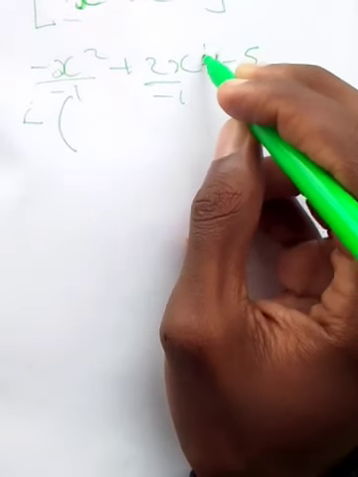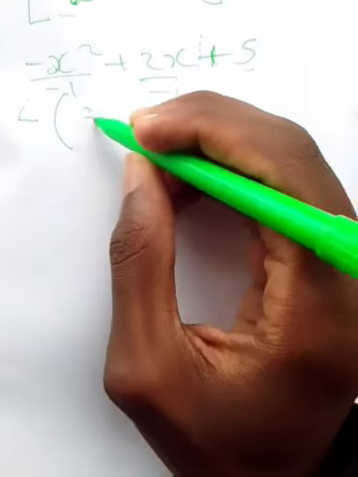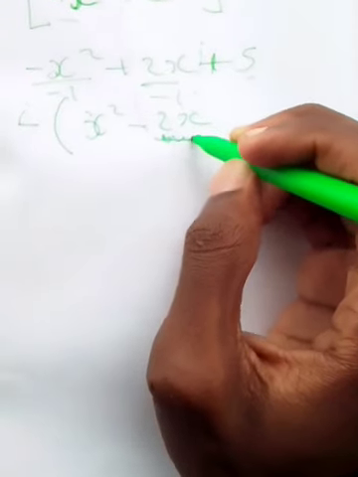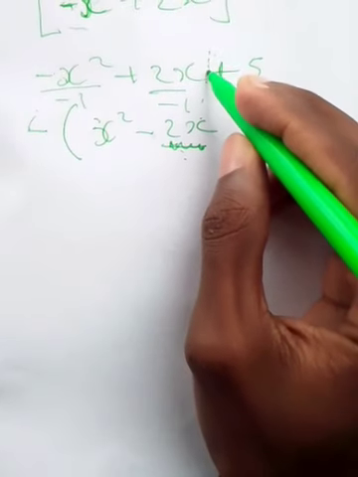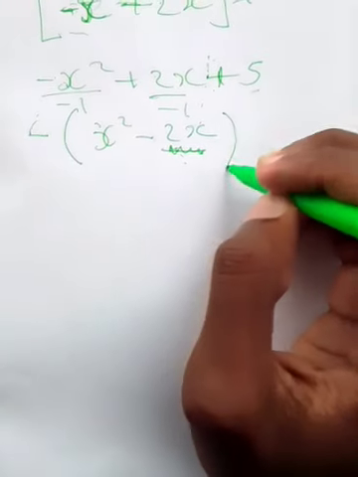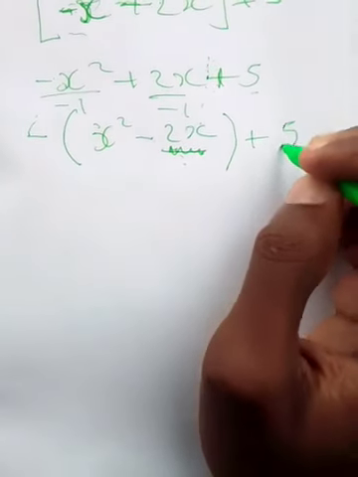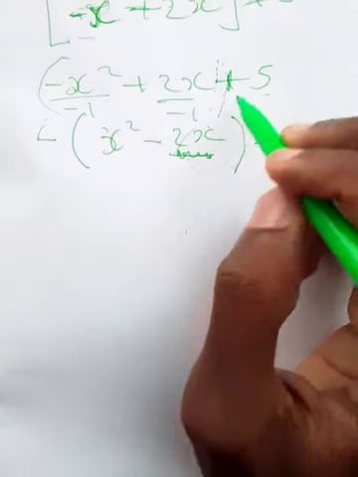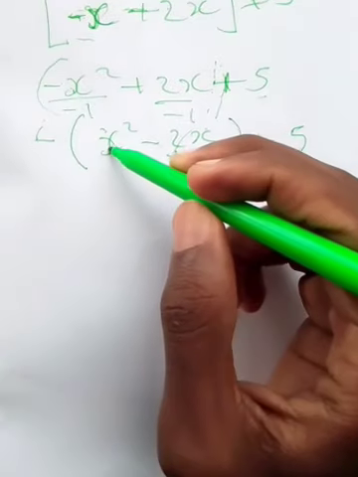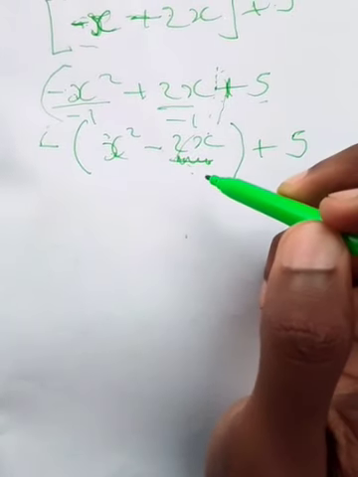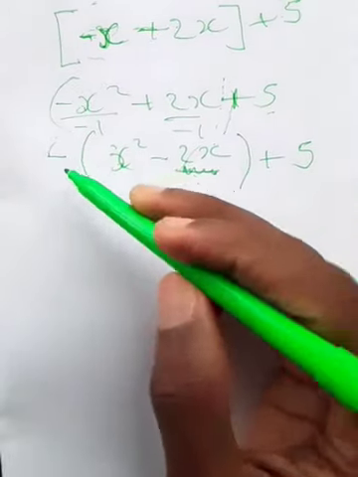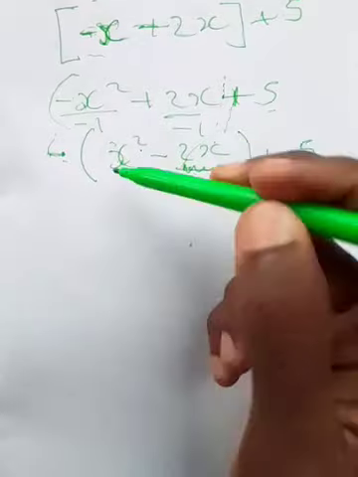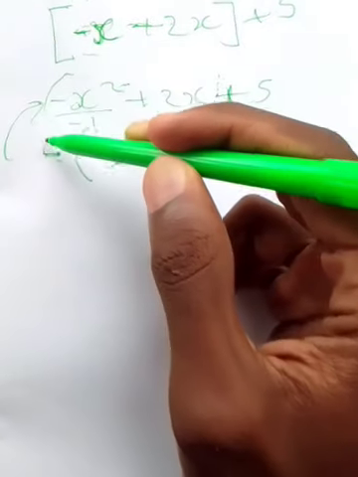Now for him, it begins by focusing on this part. So here you're going to have x squared minus 2x, just -2x there. And then this other part is not going to be divided, it takes out the 5. It's like it's going to first begin by focusing on this part, and then this one is just going to be added to this one. Then after doing this, because you can reverse this by multiplying negative times this one times this one, it's going to bring you back to this. We can go back to this by just expanding.